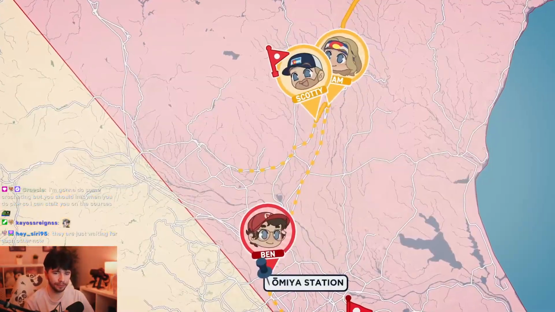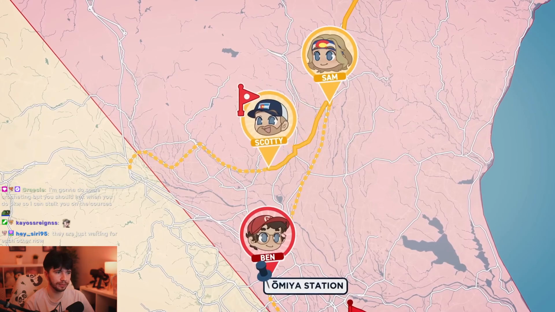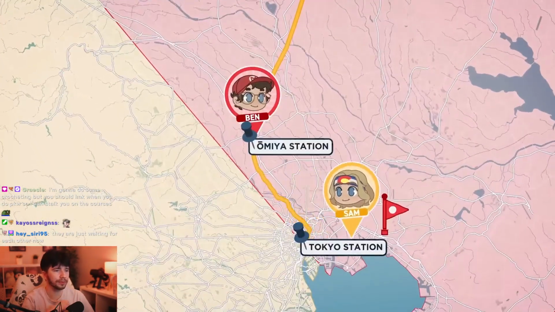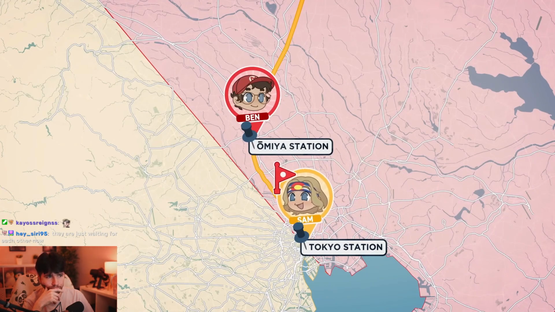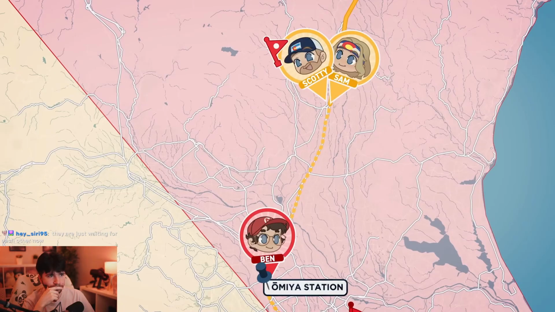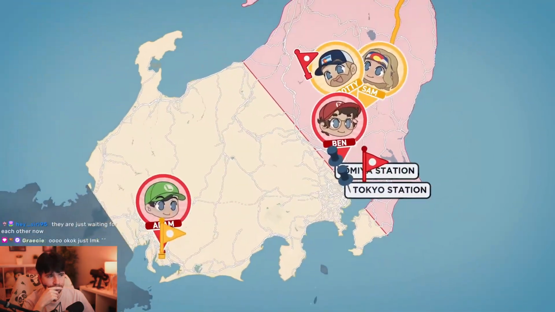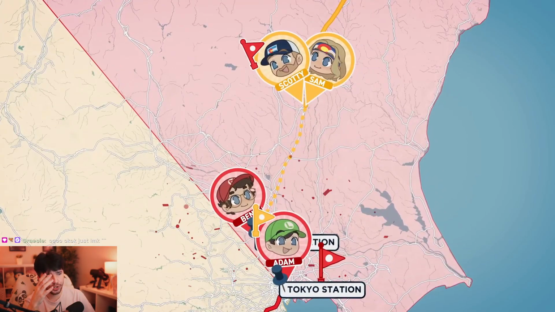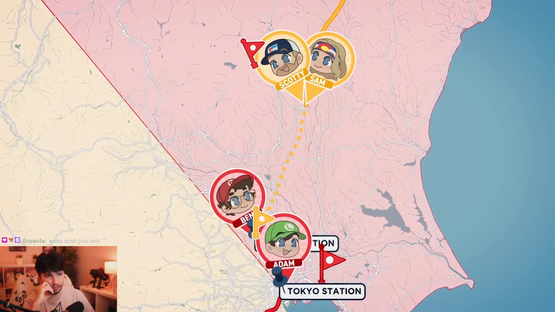But we'll see. My plan is pretty simple: stall Ben until Scotty is close enough to the line that Ben can't stop him. At which point, I'll either go for the near flag or go on defense to stop Adam, with Scotty coming in to support. Ben's plan is also relatively simple: stay at Omiya and stall me long enough that Adam can get to their flag and get back. As soon as Adam gets back, they win. It's all going to come down to the timing.